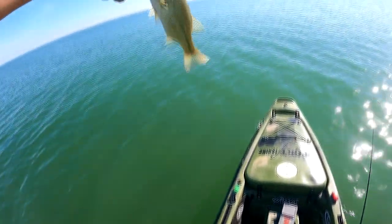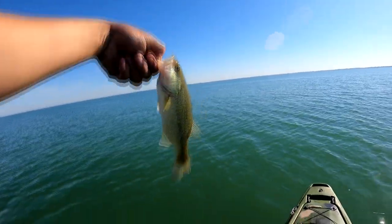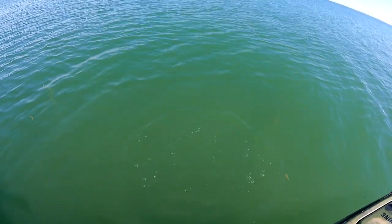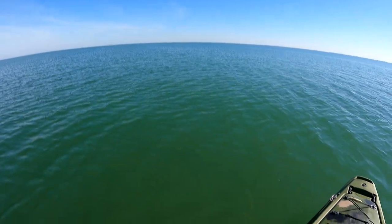So there you go, guys. First bass of the season. Nice little, maybe 7-incher or so. But awesome strike. You guys should probably see that, and it came up and hit the fluke, and then it disappeared again. So finally I got one, broke the seal. Cool.